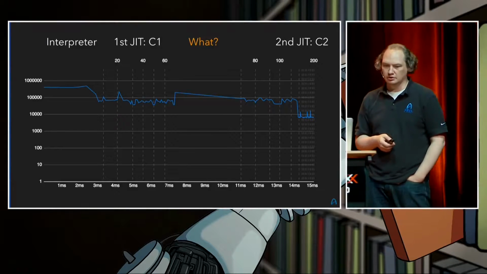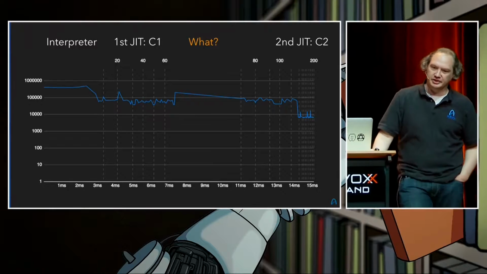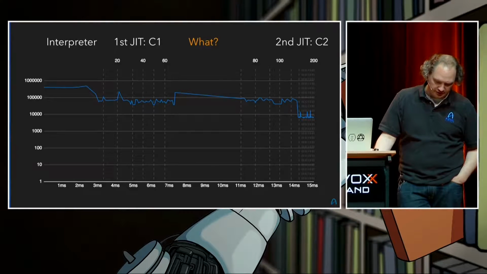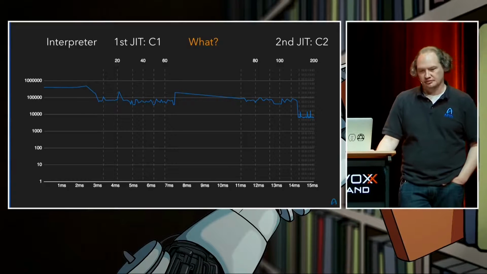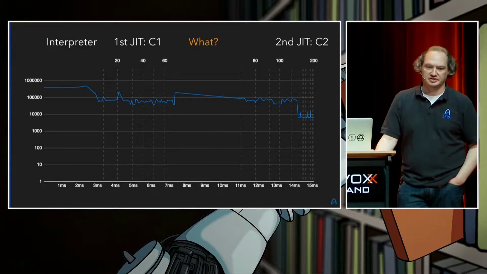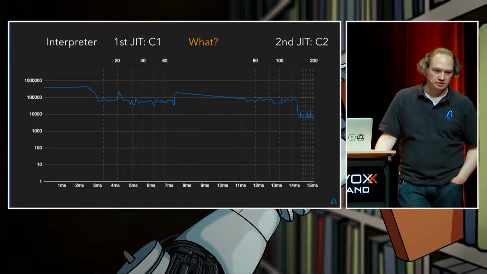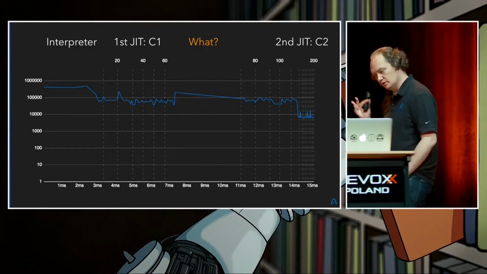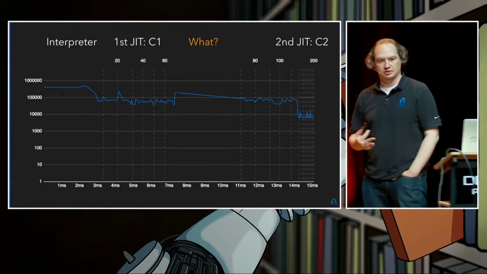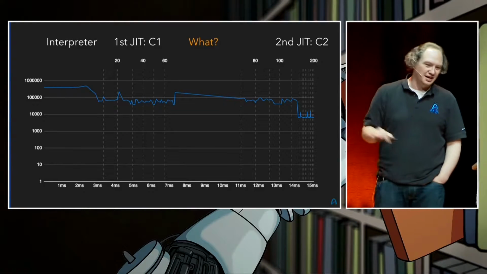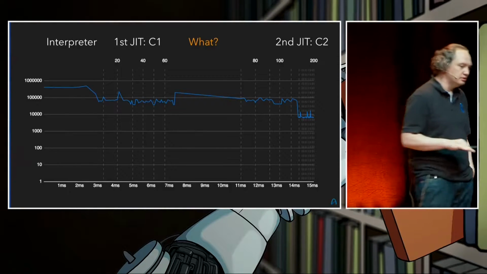What I do know is that a couple years ago, I noticed a similar anomaly in our own VM, and it was from switching from C1 to a C2 loop compilation. And I went and fixed that. And part of how I went and fixed that was by doing some visuals, processing, tracing, and looking for these sorts of anomalies. I know that's not what you guys are going to do, and that's okay.